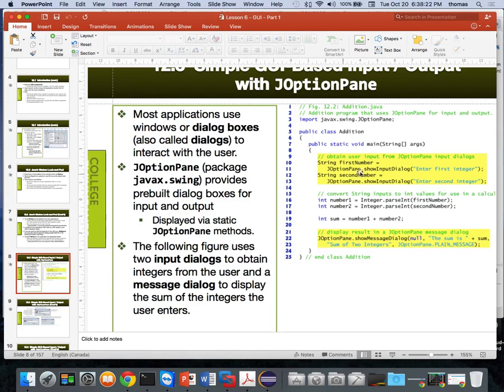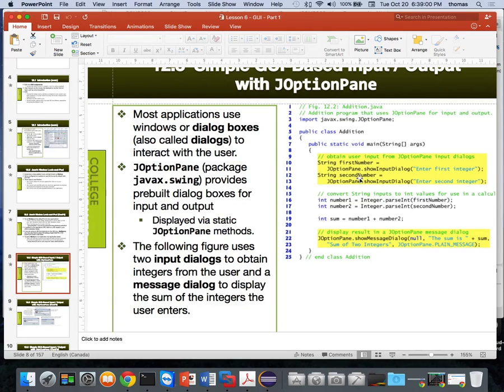So how do we do that? Well, the first thing we need to do is import this JOptionPane from the Java Swing package. We have to import this library here, right? And then we're going to define a couple things. We're going to show an input dialog, here's "enter the first integer," and JOptionPane, which if you notice we're defining, show input dialog, "enter the second integer," right? So we're going to do these two things in this JOptionPane, and we're going to assign them to first number and second number, so there's two boxes that are going to pop up here.